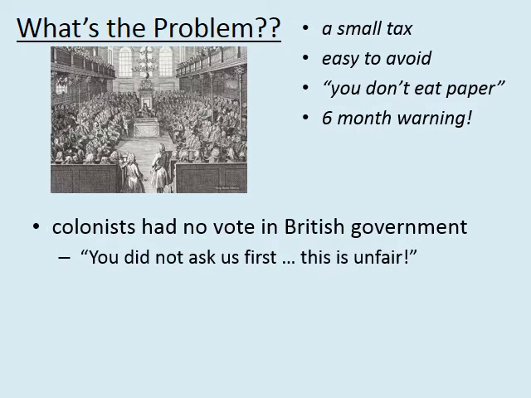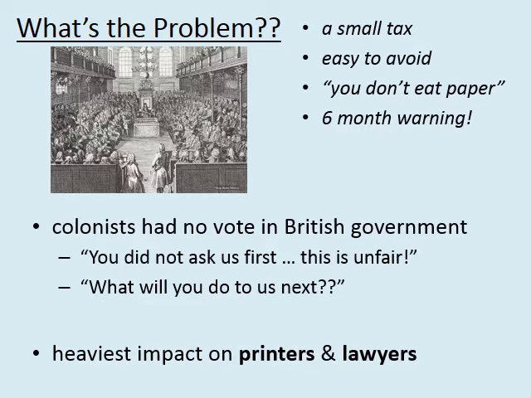So these are some of the kinds of things some colonists would feel. They would feel it's unfair. They didn't get a say, a vote, and they were left wondering what's going to happen next. And the biggest impact is on printers and lawyers, those people who use paper, and we'll see why that was a problem for the British.